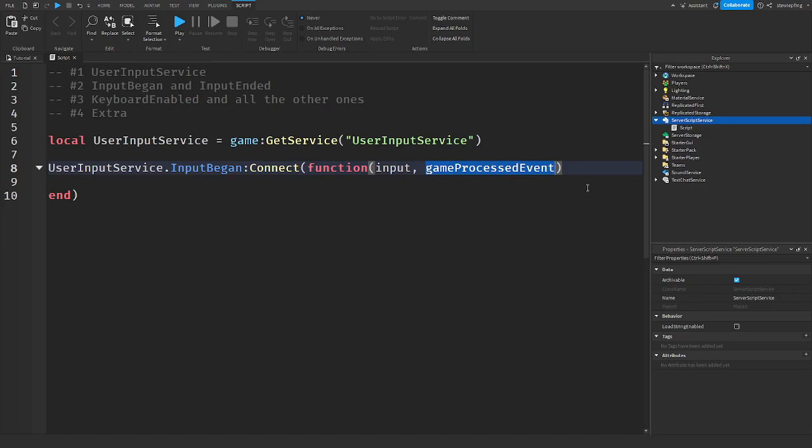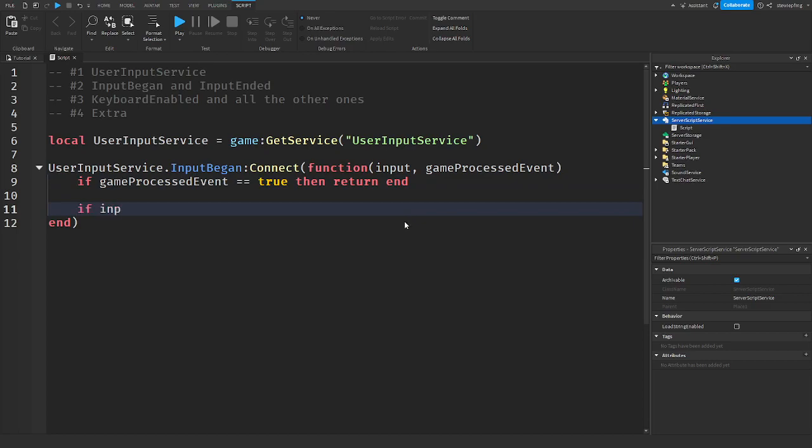If I wasn't typing in the chat, and let's say I want to spawn a hoverboard by pressing Q, I need to check if the game processed event is false. False means you are not typing in chat. True means you are. For my example, I don't want the player to be typing in chat. So to avoid this, I'm going to say if gameProcessedEvent then return end, but to make more sense I'm going to say equals true. We do not want it to be typing in chat, so if it is true, then return end, because then we want to stop the script. So this is checking if we are typing in chat, then just stop the script.